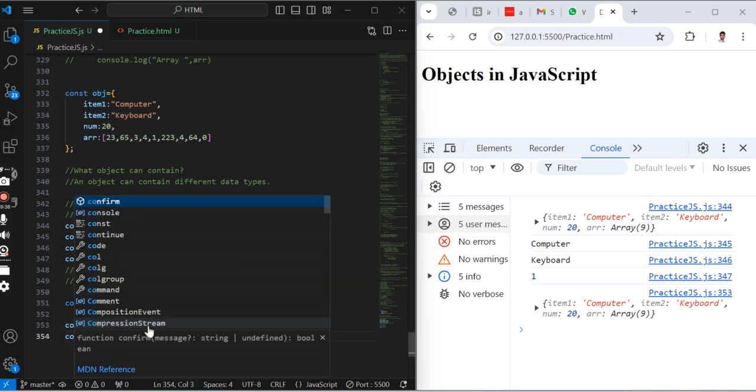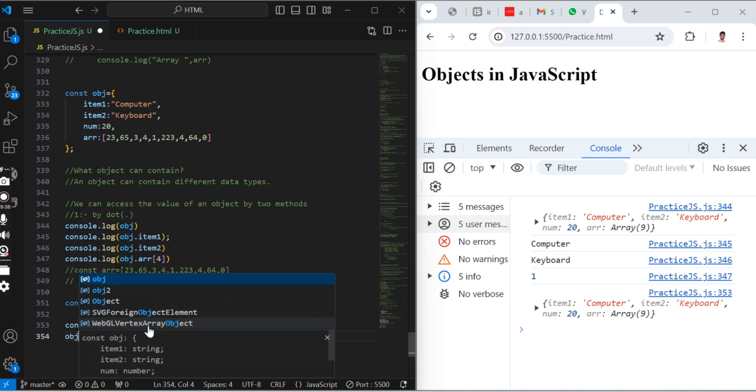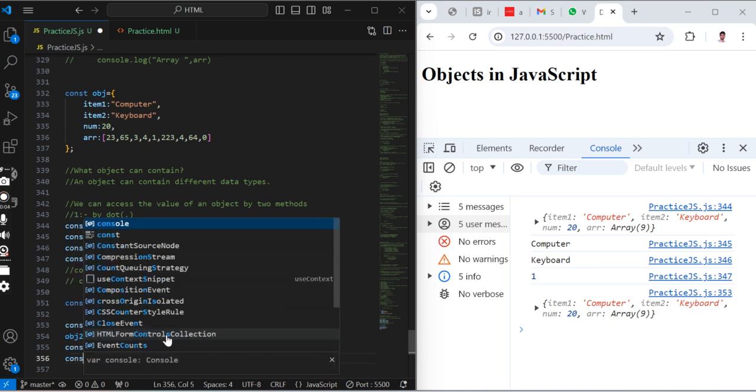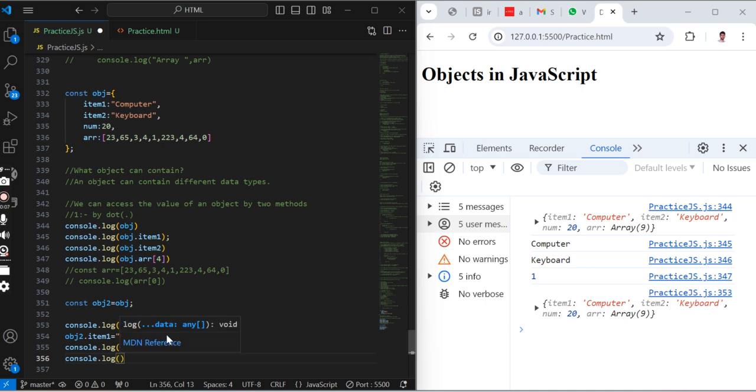What if I do here obj2.item1 is equal to, let's say, monitor instead of keyboard. Now we are going to see console.log(obj1), which is obj, and console.log(obj2). What do you think?